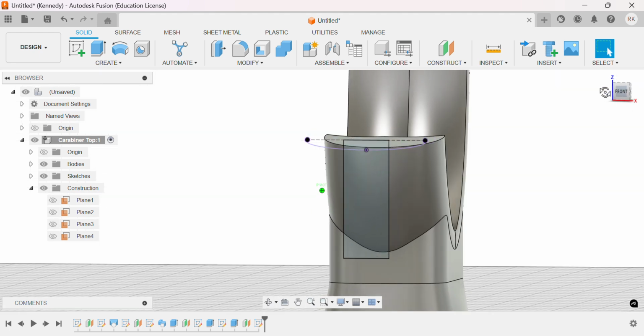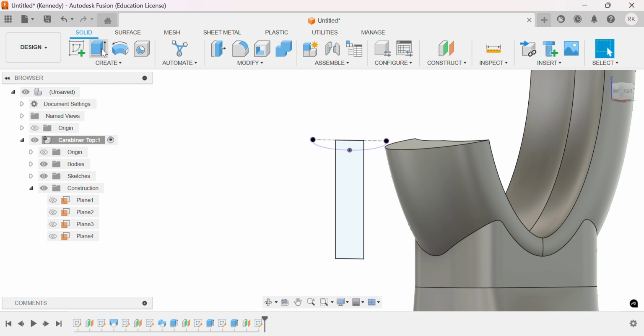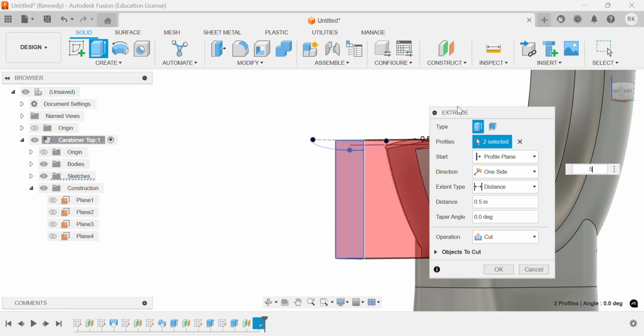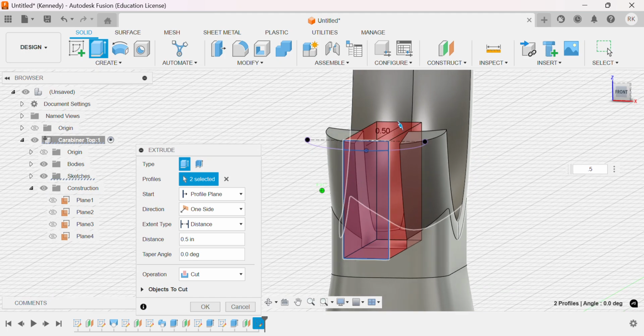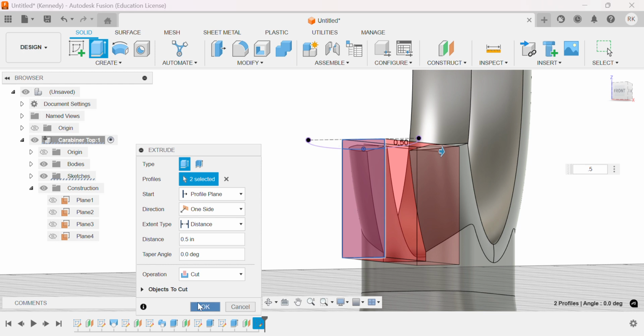And I'm going to turn it a little bit this way so you can see what's about to happen. And I am going to extrude this, that one, and this one to 0.5, which is going to cut a hole right through the middle of that piece, just like we wanted it to. And we can hit OK.